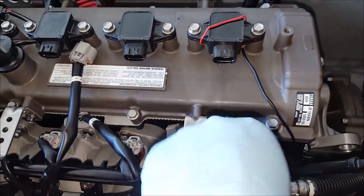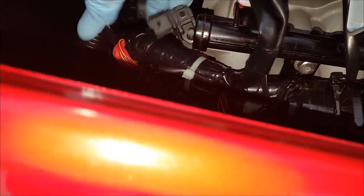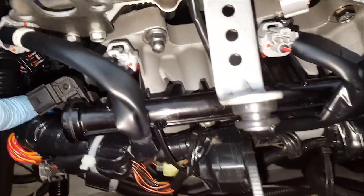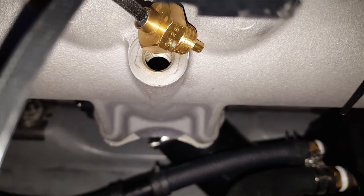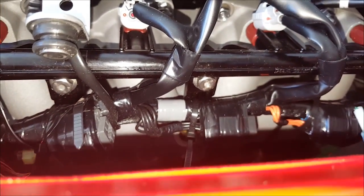Next, we're going to reconnect all of the coil packs, and then there's a couple more connectors down on this side. We have this that goes right into here, and then you want to make sure that everything gets zip tied together on that zip tie mount down there. Don't forget to reinstall this guy down here. Too tight of a fit to actually really show it on video, but that's the sensor that's on the intake manifold just below the fuel rail.